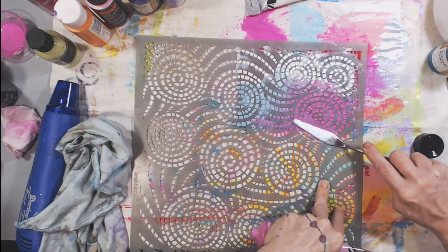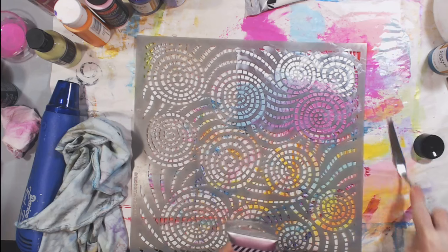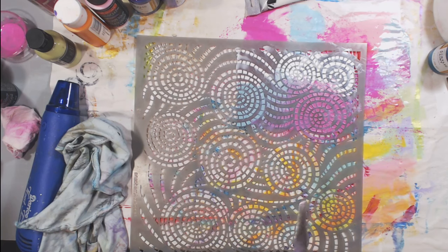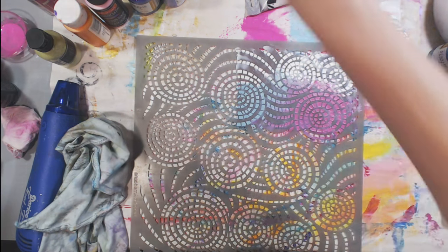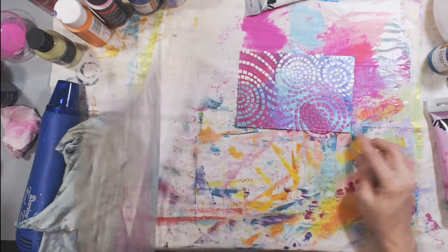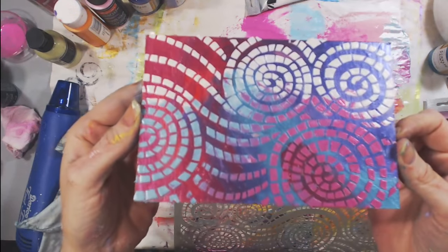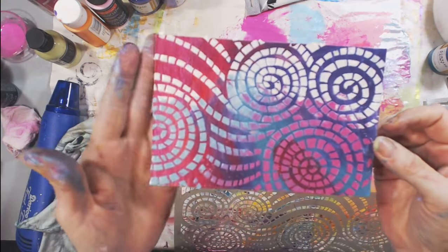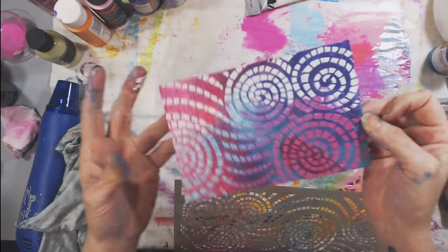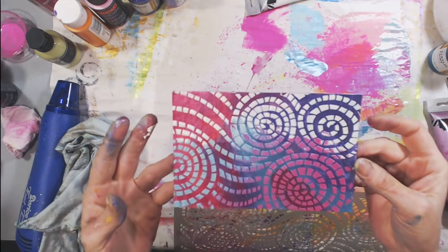This is amazing. And I didn't really waste anything. All right, you ready for the reveal? Let's see what this hot mess got going on. Let's see what happens. It's all stuck in there. Woo, pretty. Okay. Now that's some pretty-ish right there. We did all kinds of colors. We just went all willy-nilly.